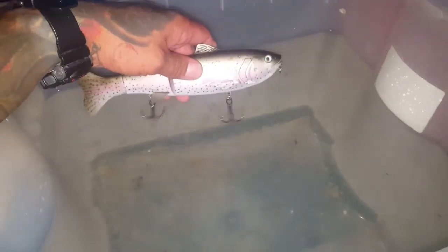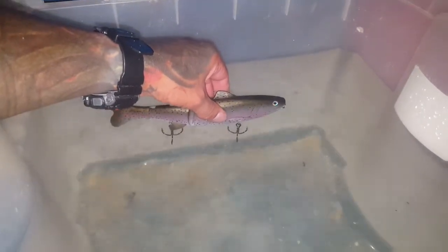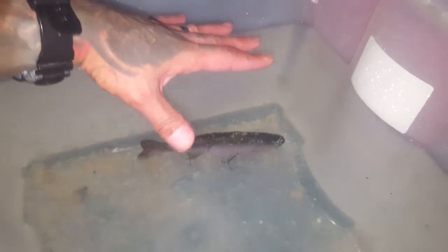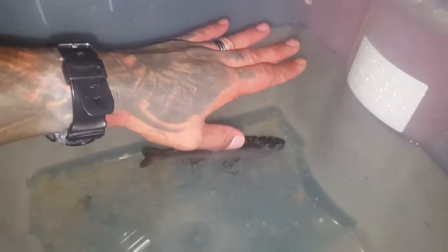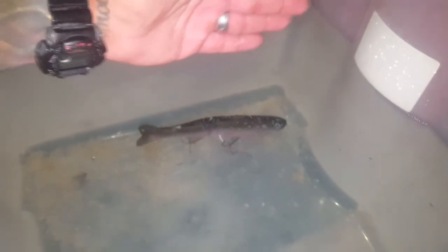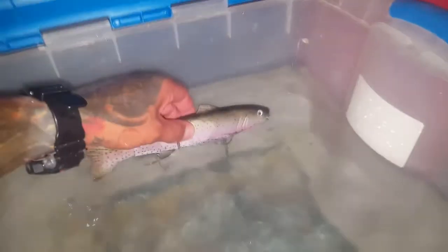We are going to do a water drop test so you can see the sink ratio. I don't have the most water in this bucket, but you'll still get a good visual of the drop and the angle it lands. As the swimbait hits the ground, it's not leaning left or right — it's staying completely upright. A lot of swimbaits will sink to the left or right and lay on their side, and when you stop and pause, that's when you get your snags. With this one you can let that bait sit just off the bottom, give it some action — it looks like a baitfish feeding off the bottom. The sink ratio is perfect.